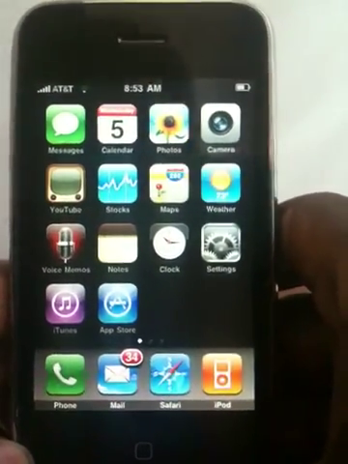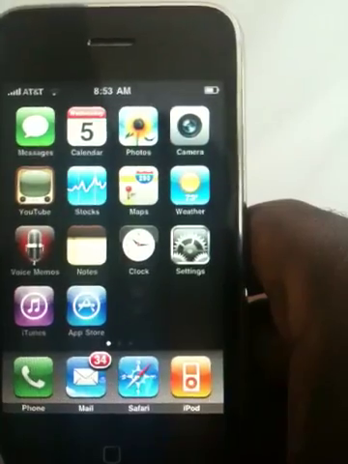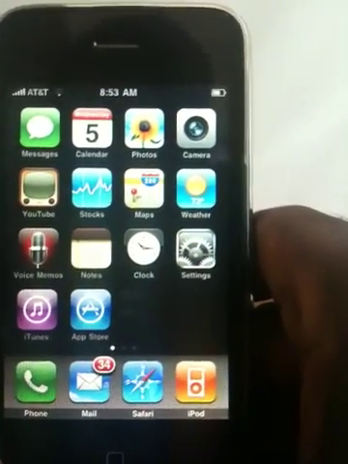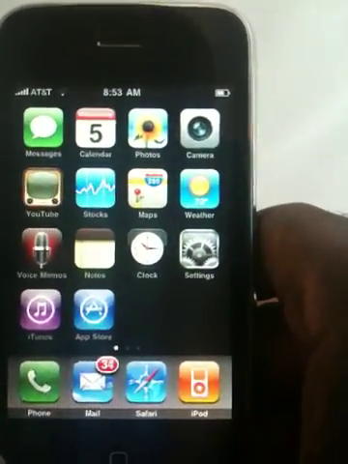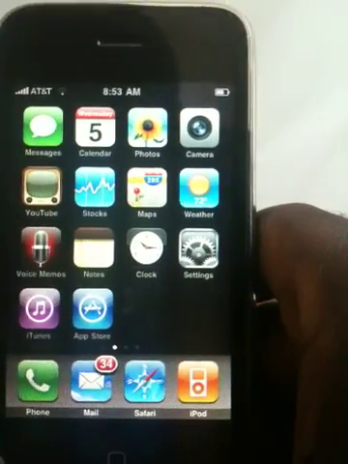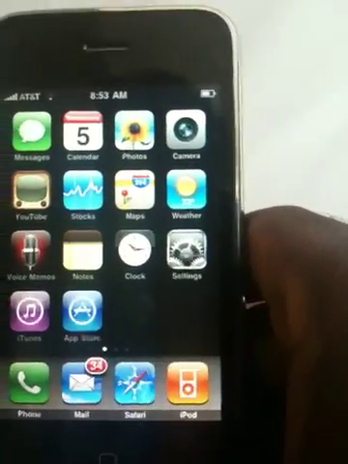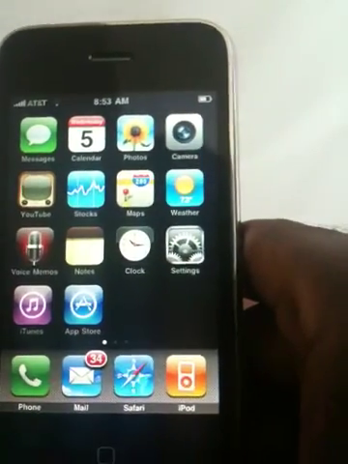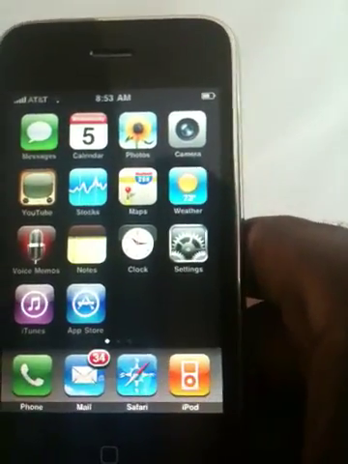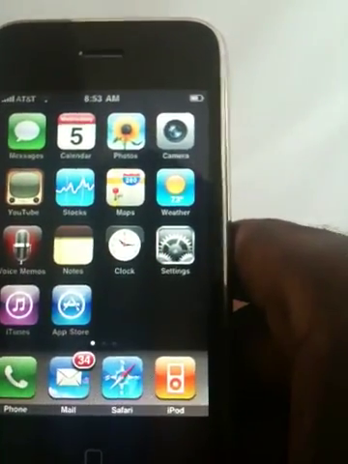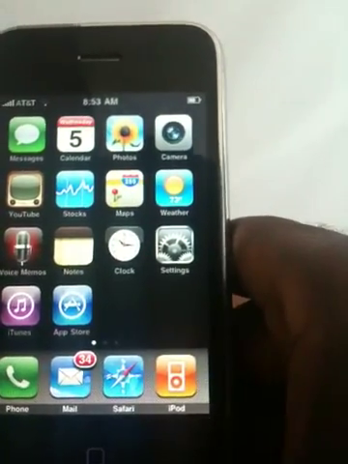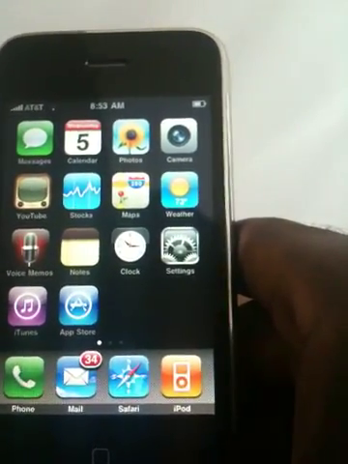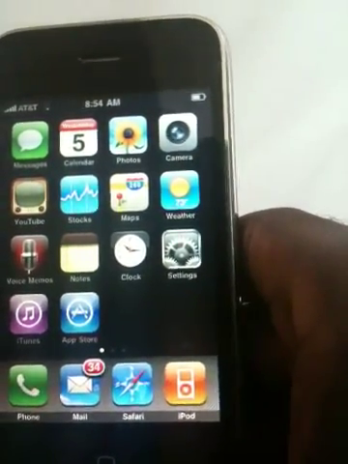I'm here to give you a quick tutorial on how to use universal search for the iPhone 3G, the iPhone 3GS, and the iPod Touch, all running OS 3.0. Universal search essentially seamlessly integrates with Spotlight, allowing you to search the web right from Spotlight, and gives you a really great productivity boost while on the go.